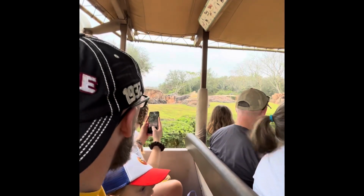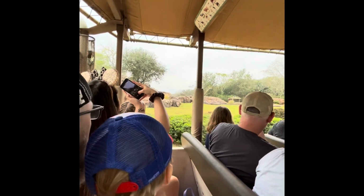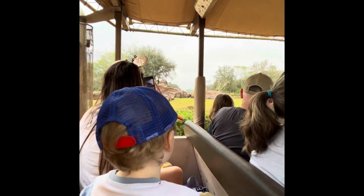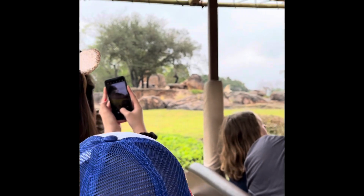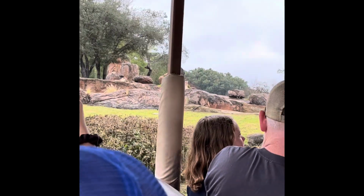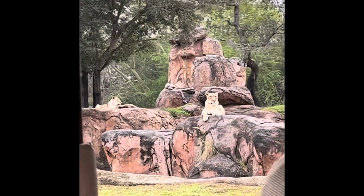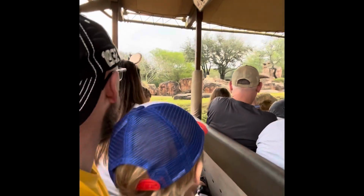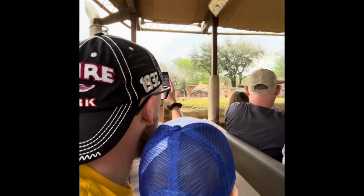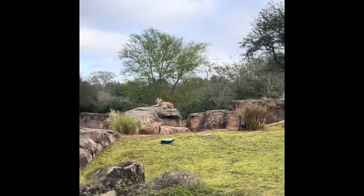Oh, there's two of them. There's another one up on top of the kopje above her. Now, they are sleepy creatures. They will sleep anywhere between 16 and 20 hours in a single day. And there's some more rhinos. The females are actually the ones who go out and do the hunting. The males stay at home and take care of their cubs. And you probably know more Swahili than you think that you do. Because lion in Swahili's roar can be heard up to 5 miles away.